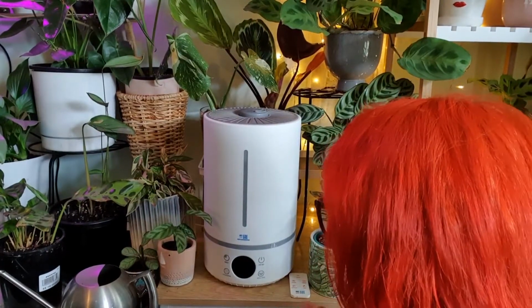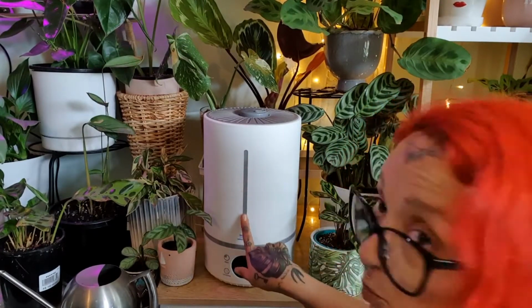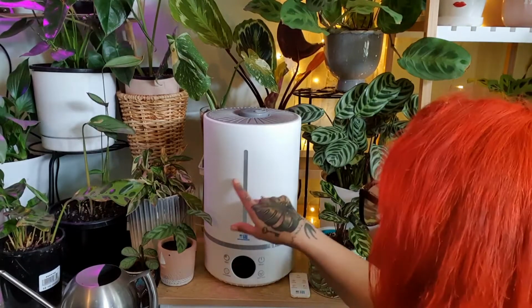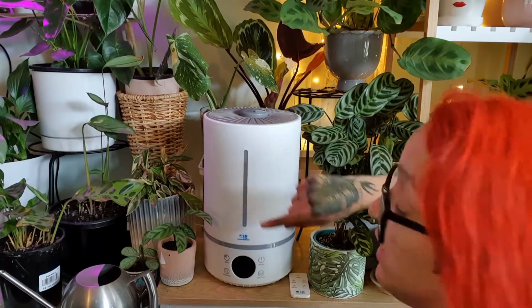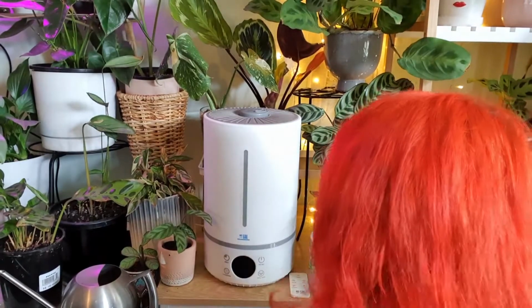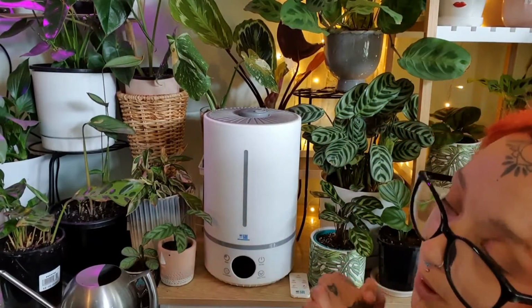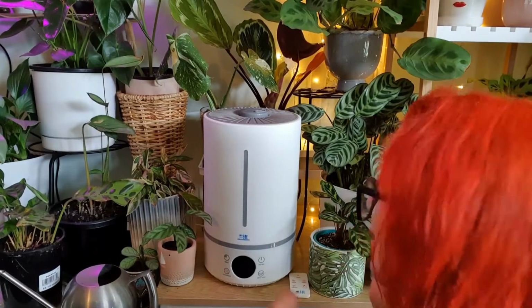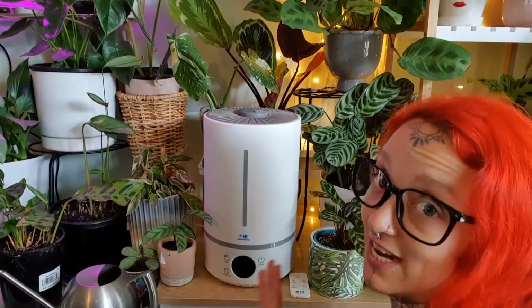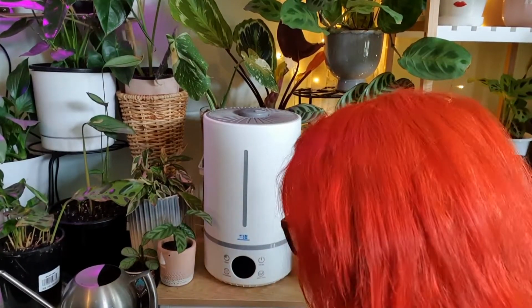Alright, so another positive thing that this humidifier has is this water level meter here. So the water level's here at the moment. So I can always kind of tell how full that is. So that's really great. It also beeps quite aggressively when it runs out of water, so it gives quite a loud beep, beep, beep when it's out of water. So I do appreciate that, because otherwise I will not notice for a good day sometimes when it runs out of water. So if I hear the beeping, then that's really good.